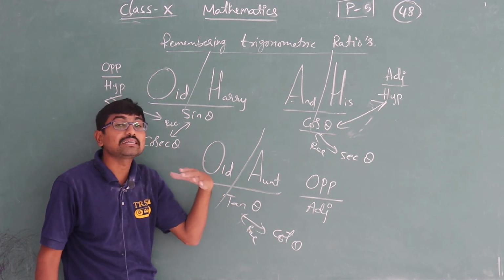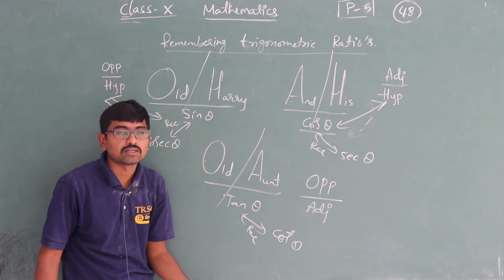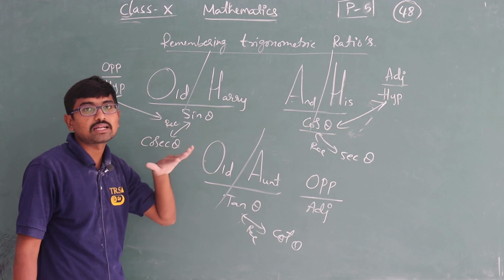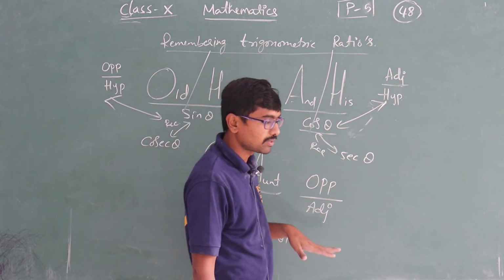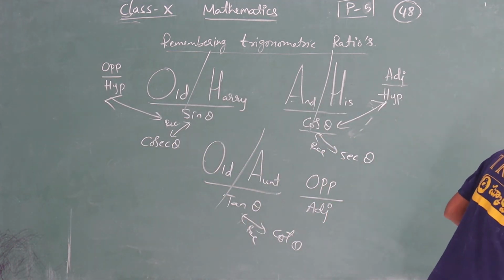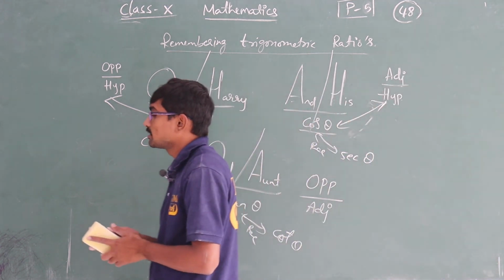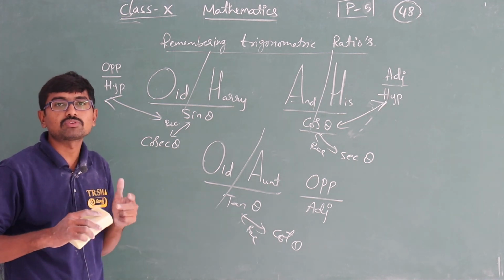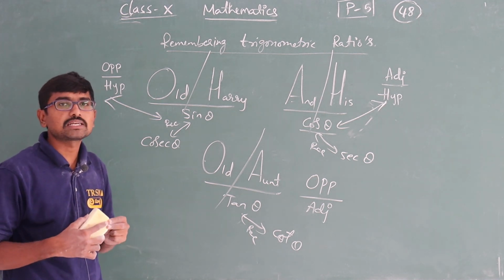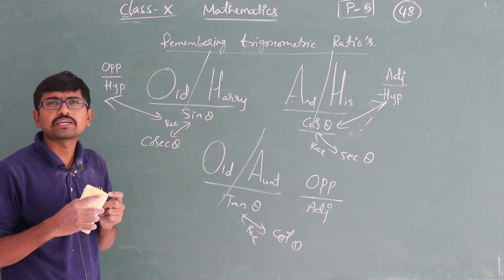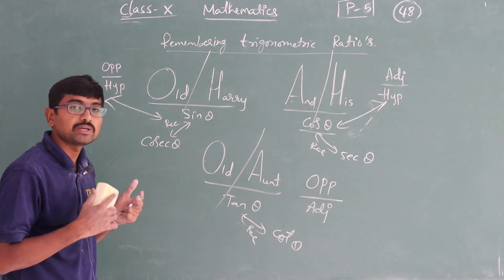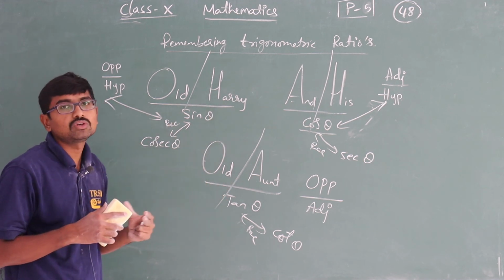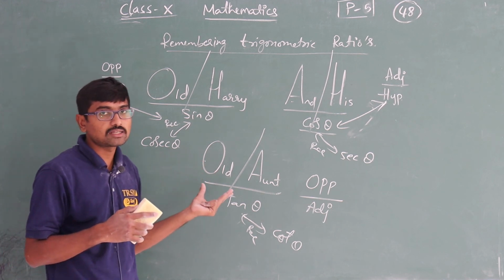So this is only a remembering procedure. No need to write old Harry is equal to sin theta. Don't write it in test papers or any other papers. I have only given you a way to remember this. This is used for beautifying, so no need to beautify. You have to read the subject, but a few members will be confused. So to remove that confusion, we have converted this into short form, that is old Harry and his old aunt.